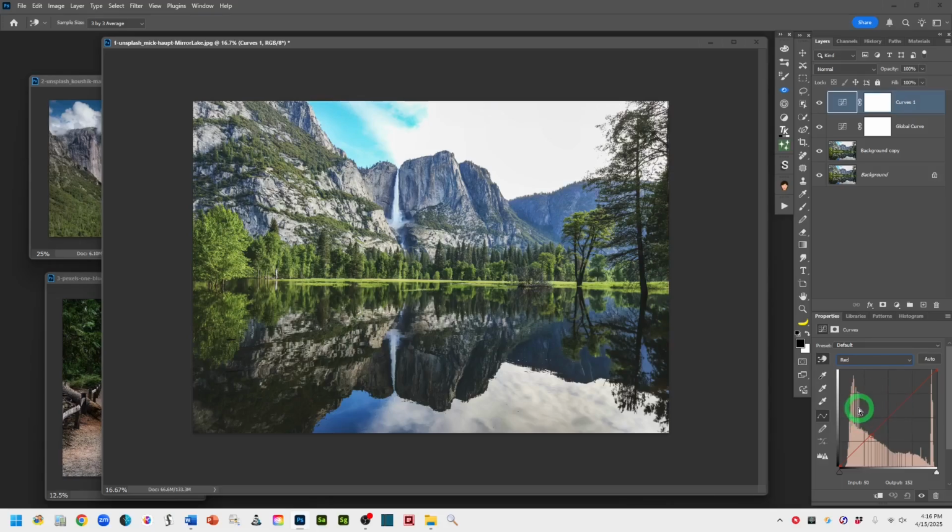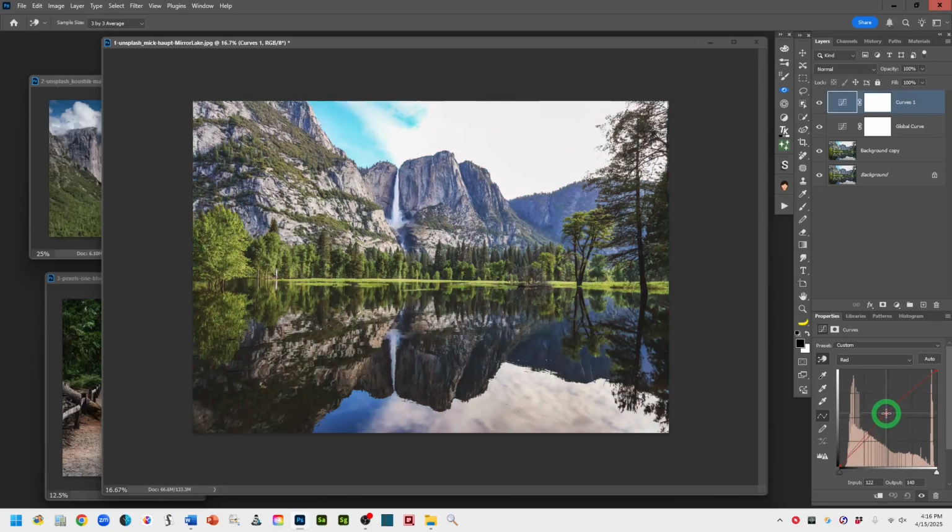On the way these color curves work is for the given color, the red, if you pull up, it's going to be more red. If you pull down, it's going to be the opposite of red, which would be cyan. So let me just show you. If I pull up, see how we're introducing more reds, and if you pull down, you're introducing more cyans. So you can adjust whichever way. So let's say you want to go more cool. You might want to pull it down towards the cyans, okay?